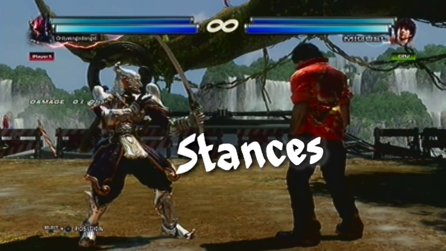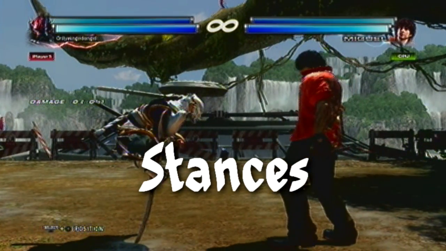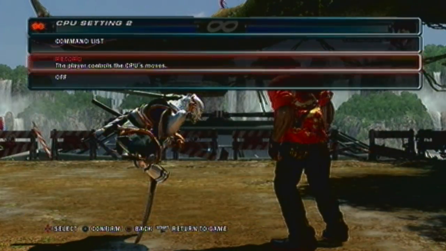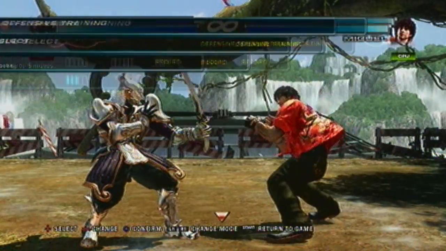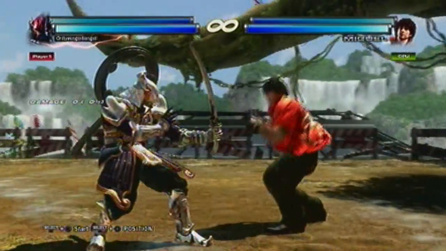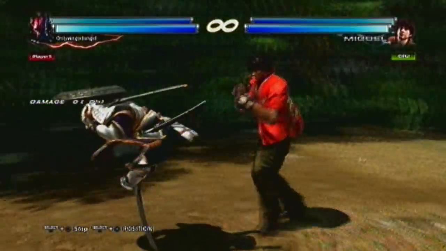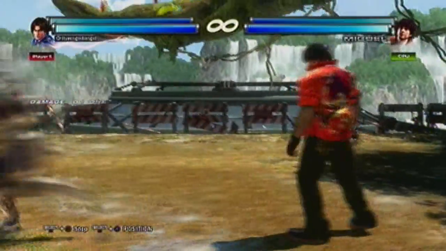Now the thing about stances is that Yoshi's stances have really, really bad mobility in them. Like, hold on, I didn't record this, so maybe I'll just edit this in. Yeah, like, okay, now that I was saying, Yoshi's stances have really bad mobility. Like, for one thing, they don't track people who sidestep, unlike Lei stances.